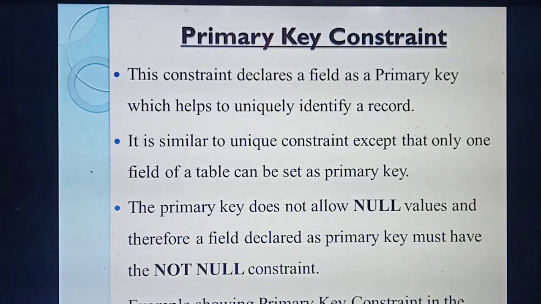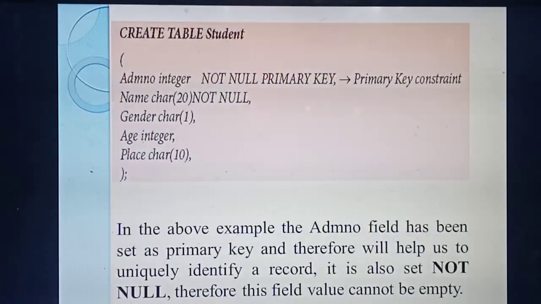Okay. So this primary key does not allow null values. That means if you are mentioning some field as a primary key, you should give some values for the field. Okay. What do you mean by null? Null means 0. You are not entering any values, but you should give not null values. If you are giving a primary key, you should enter some values for it. Okay. Now we can see the example.